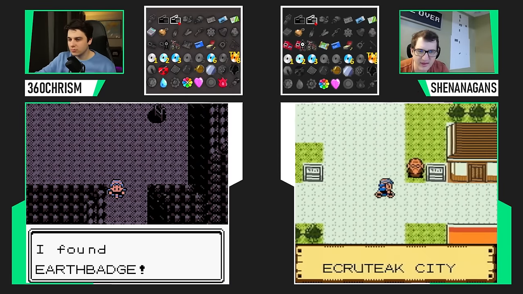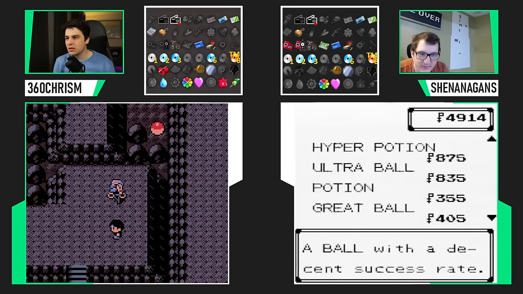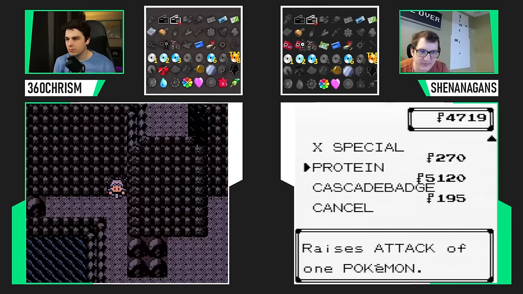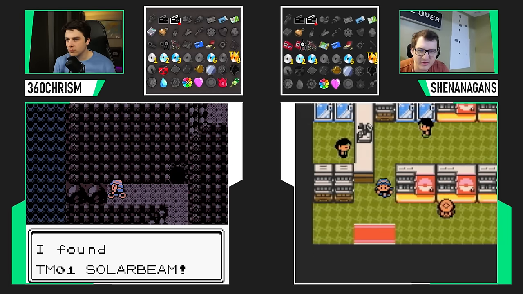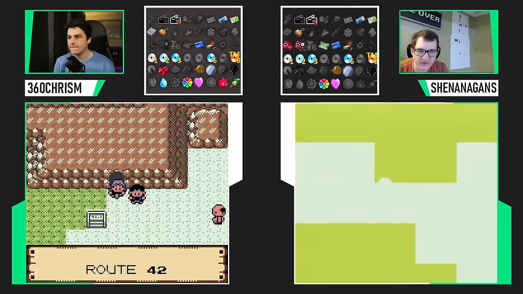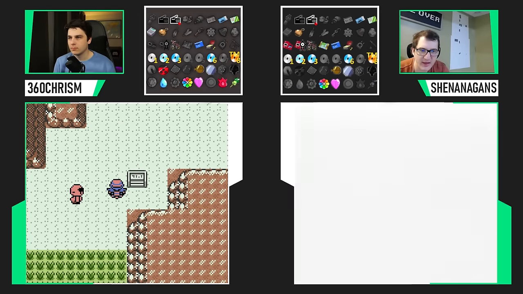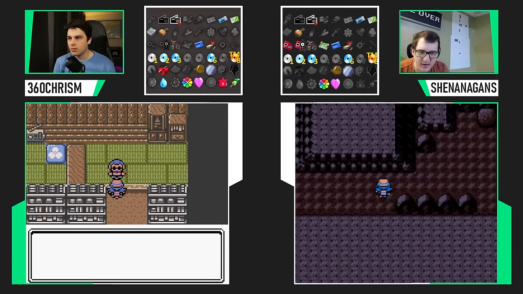Earth Badge. Ecruteak Shop you need to do, and then Earth Badge is in the cave, the right item. In the cave, right item. And you got the hidden one in Ecruteak? Yeah, I did. Okay, I'm entering into the cave, and you said get the right item. The right letter, yeah. Yep. Almost there.